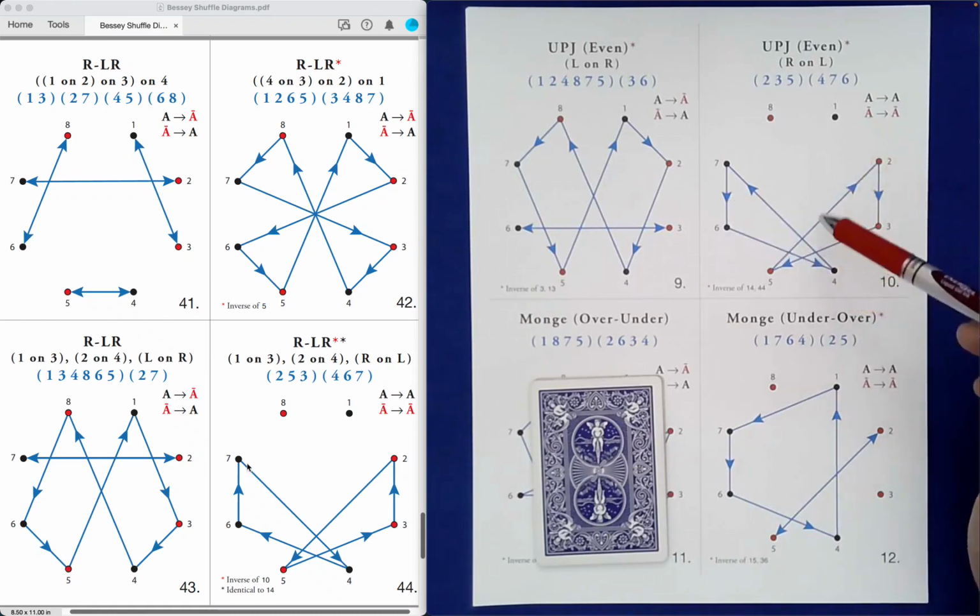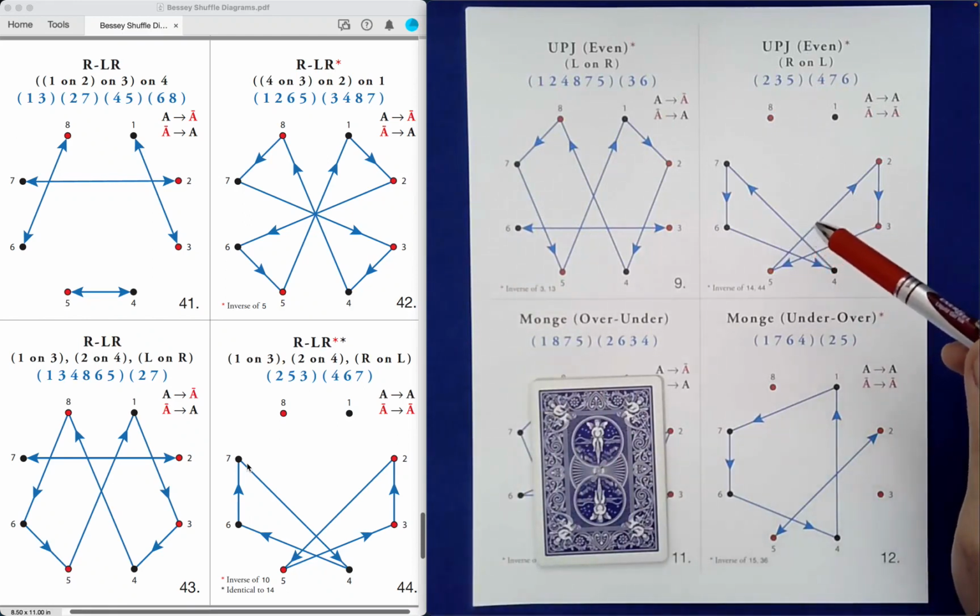And so this means that we can perform shuffle 10 as many times as we would like, along with the same number of applications of shuffle 44, and you can mix how you do that. You could do one of them, and then two of the other, and then two of the first, and then one of the other.